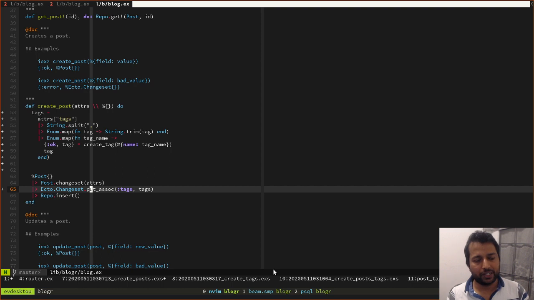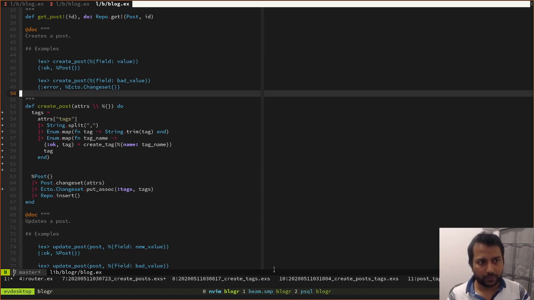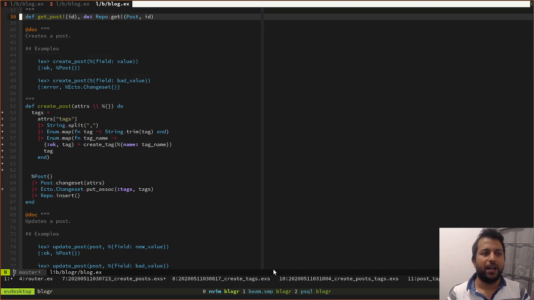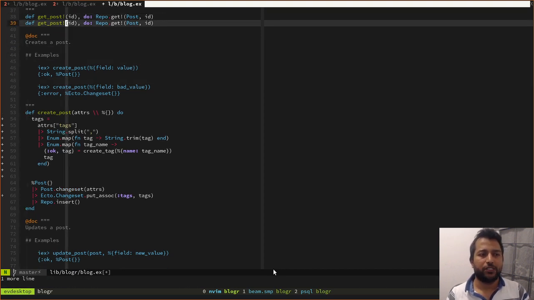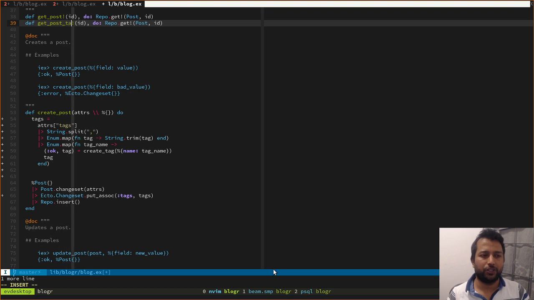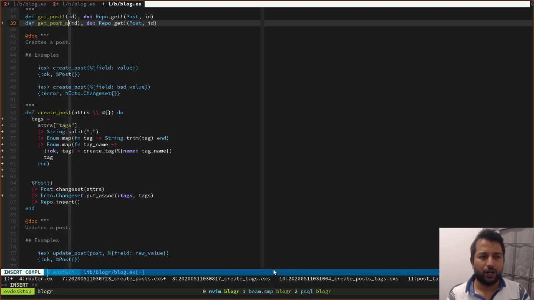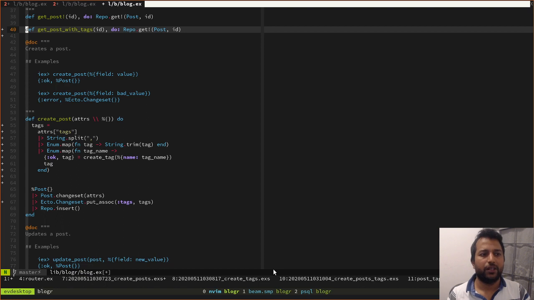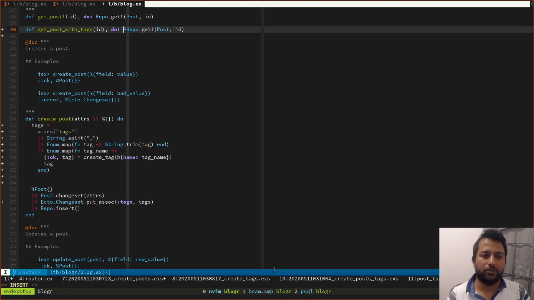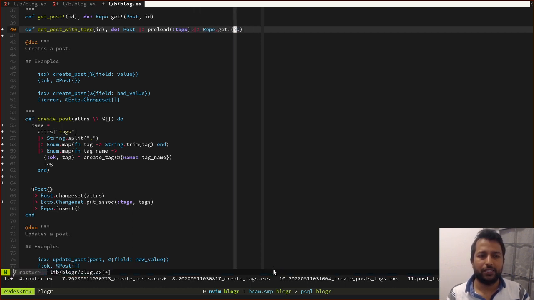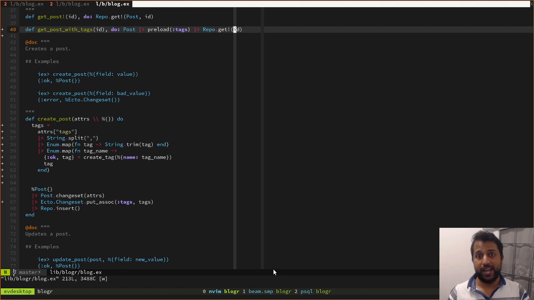Now let's go back to our blog, go to the get_post, and we'll create another function called get_post_with_tags. Okay, and this function is gonna do that, or it can also say post |> preload tags. This is another way to get the tags preloaded.